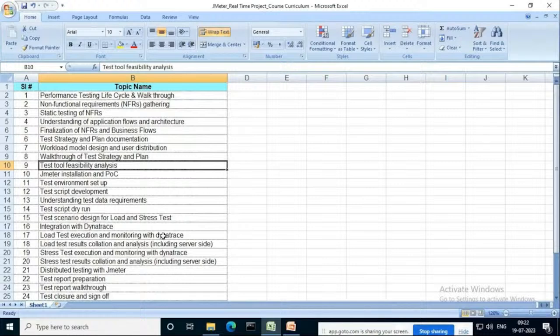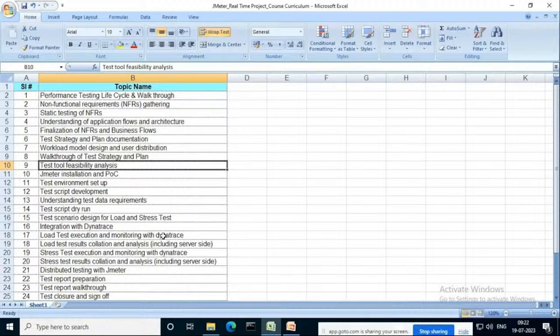Yes, as I told you, Dynatrace is a very vast topic. There are so many modules. As I told you, you can be a Dynatrace admin, so you can install Dynatrace for somebody. Now a performance test engineer does not want to know that. It is not required. Similarly, a site reliability engineer will deal with the operations of the environment. For him, there are some other topics of Dynatrace, but application performance monitoring will also be required for him. So depending on the role, it will determine what you want to learn about Dynatrace. But in this case, we are going to learn about test execution monitoring, application performance monitoring with Dynatrace, and how to integrate Dynatrace with JMeter.